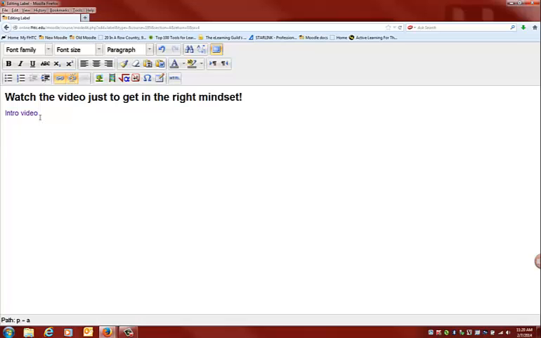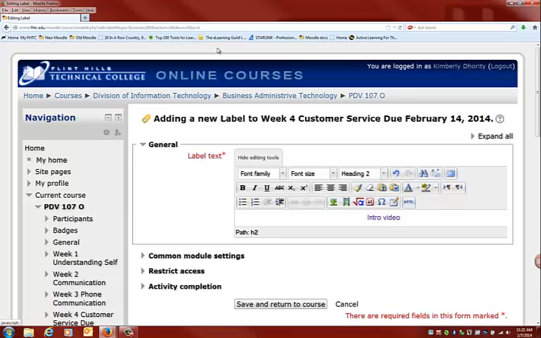Now, right now this is an embedded link. If you want it just to show up as a link, in other words, you don't want to have the embed, you don't want them to be able to see that video as they look at your course, if you change this font to black, then it's going to show up just as a link that they're going to have to click on, and then it will open. I want mine to stay embedded. I also want this in the middle of the screen so it shows up a little bit better. So I'm going to go ahead and center that video. I shrink this back down.